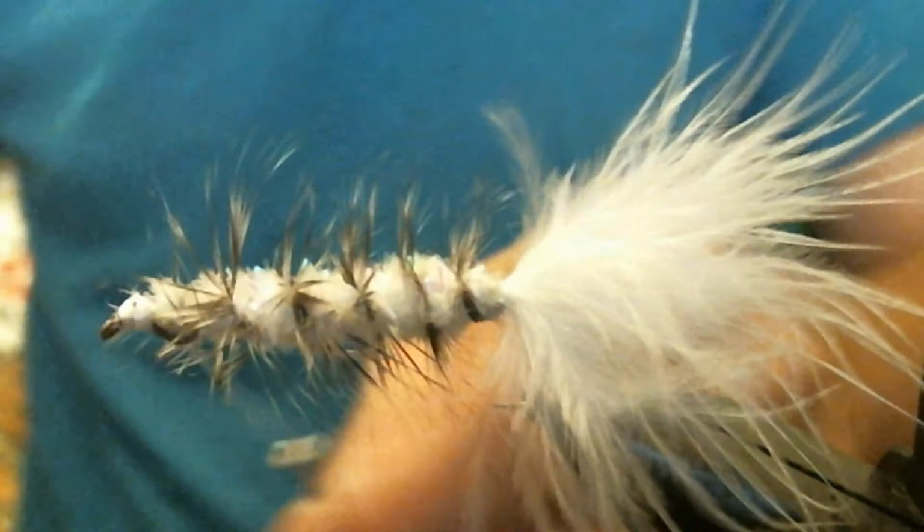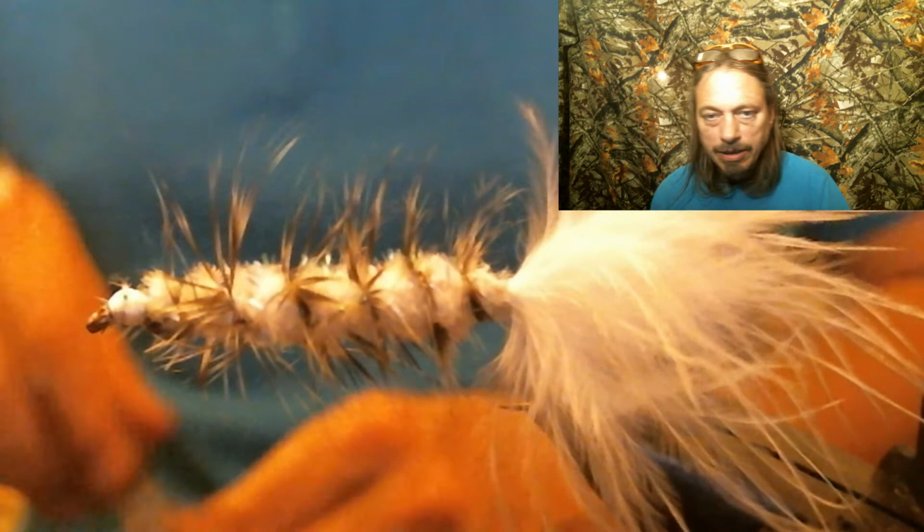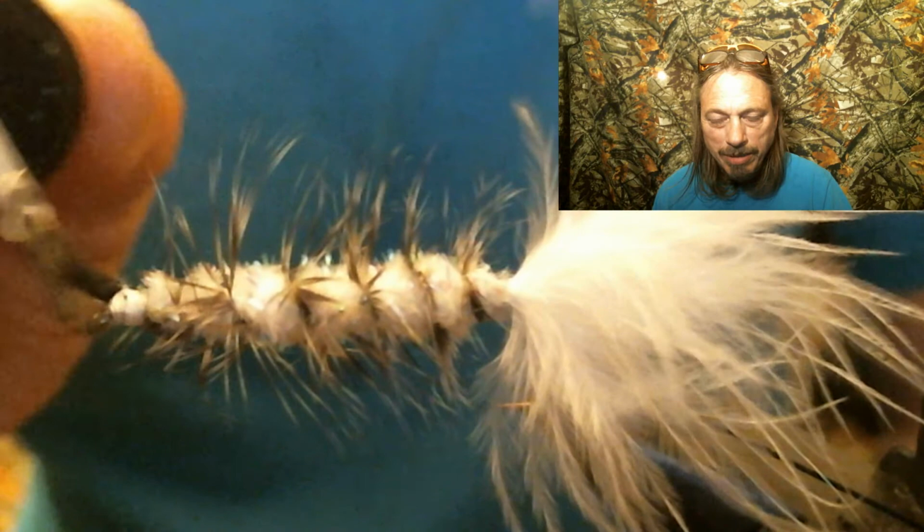Notice I put three whip finishes and head cement on this fly. That is for very good reason, because we want to make this bulletproof. We are fishing for bass, and bass will destroy a fly, so we want to make this as strong and durable as possible.